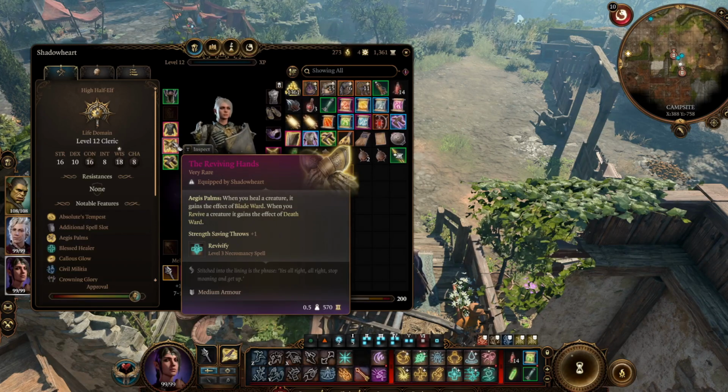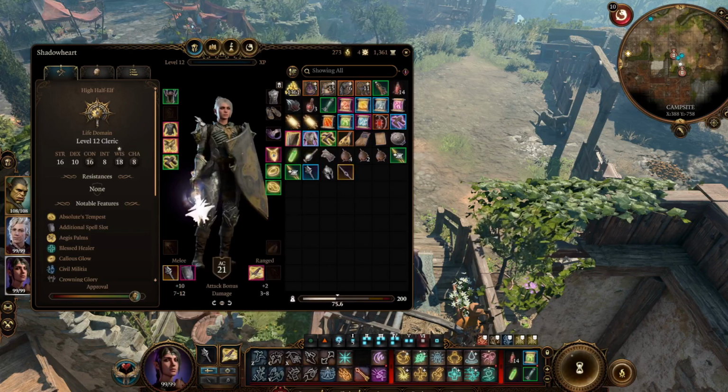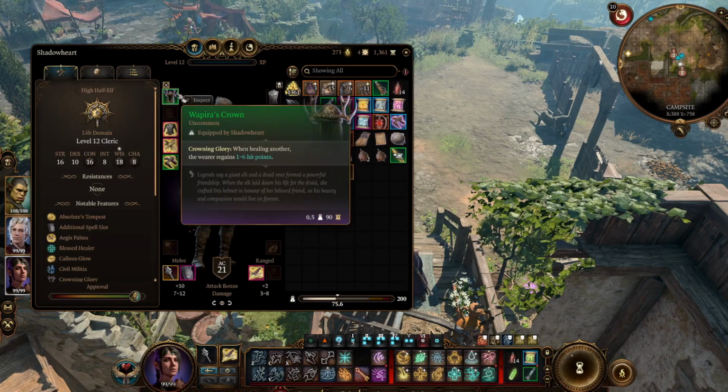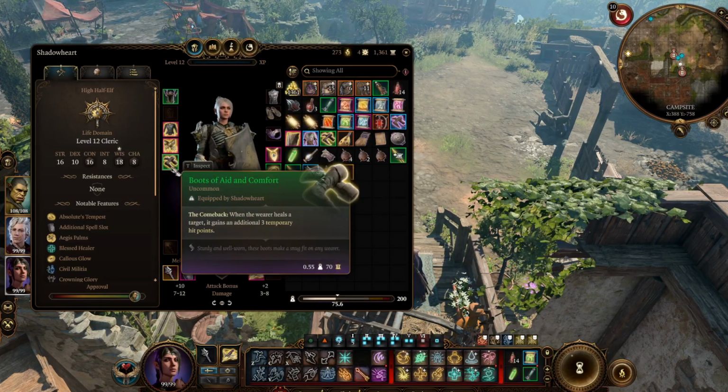And then I'm also a big fan of getting any items that are either going to give you more spells to cast to support, or things that will buff your healing. So for example, this Wapira's Crown is amazing. When healing another person, the wearer regains 1 to 6 hit points. So obviously that's going to help you in a healing mode. Also, Boots of Aid and Comfort. When the wearer heals a target, it gains an additional 3 temporary hit points, so even more healing.